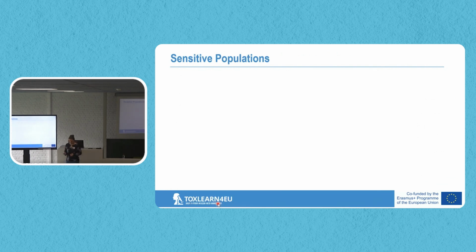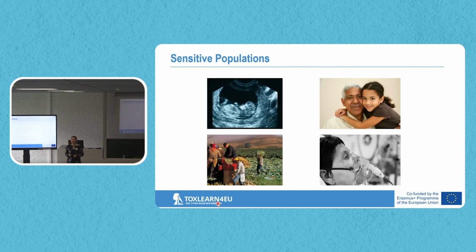Another important thing also to take into account is sensitive populations. We already mentioned it a little bit. The prenatal life is an important critical window where babies, unborn babies, can be exposed to chemicals already. But also, later in life, the aging population might also be more vulnerable to a certain exposure. So that's something to keep in mind. Occupational exposure, we also talked about that. This is maybe a sensitive population for pesticides or other chemical exposures. And then there is the disease, or let's say people with maybe a lower immune system. They might be more vulnerable to certain hazards and certain exposures.